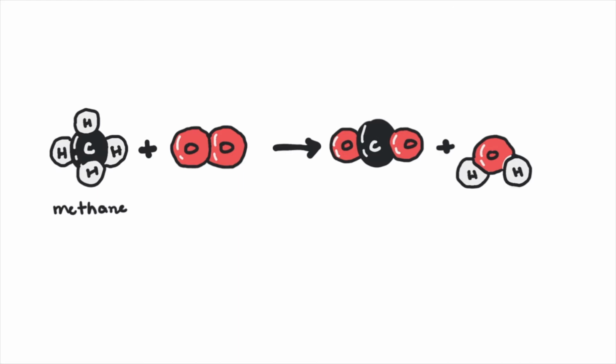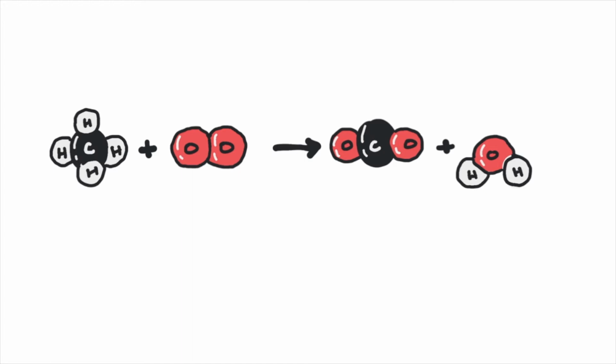This molecule is methane. It has 4 hydrogen atoms chemically bonded to a central carbon atom. This is the oxygen molecule, composed of 2 oxygen atoms. If these 2 molecules react with the help of heat or a spark, because this provides a bit of a kick of energy, they produce, which is represented by this arrow, the carbon dioxide molecule, which is 2 oxygen atoms bonded to a carbon, and the water molecule, which you should be familiar with.